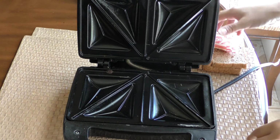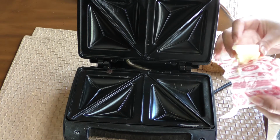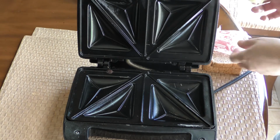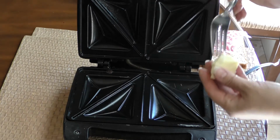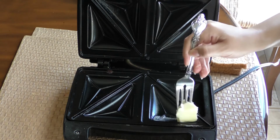So I did clean it off. It has like little lint on it because I used just whatever towel when I cleaned it, and there's like little pieces of lint that I keep seeing throughout the video, but I'm gonna go ahead and ignore that and let's start buttering it up.